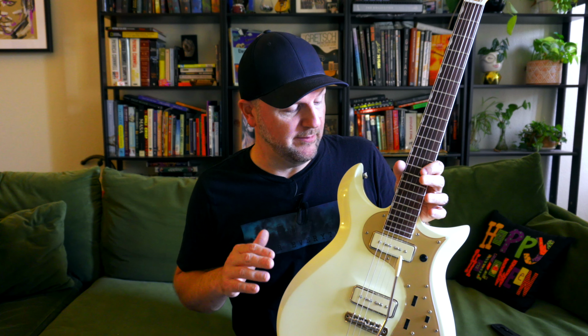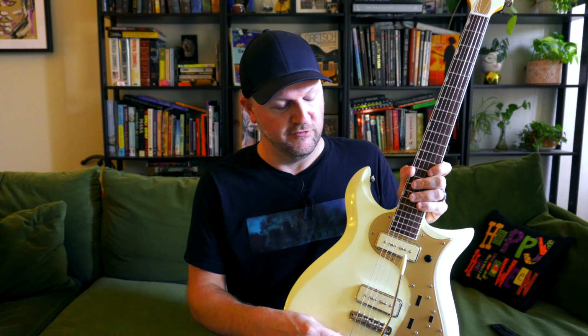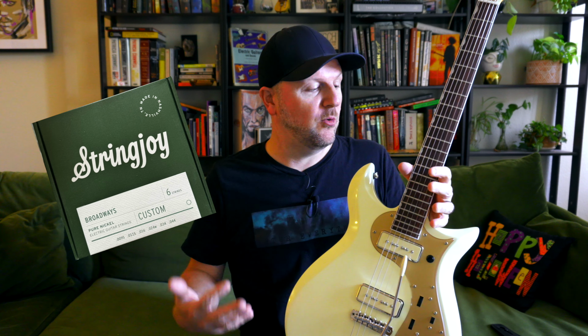Now, another pro that I'll say about this guitar is it came set up really well. The only thing that I changed on this guitar when I got it was swapping the strings out for my preferred strings, which actually gives me a good opportunity to shout out Stringjoy, who always helps me provide strings for these reviews. So thank you, Stringjoy.